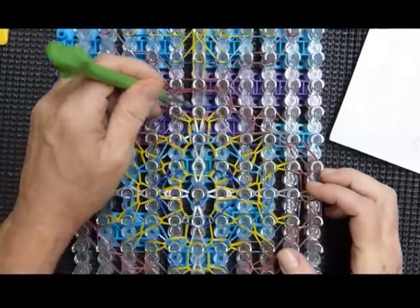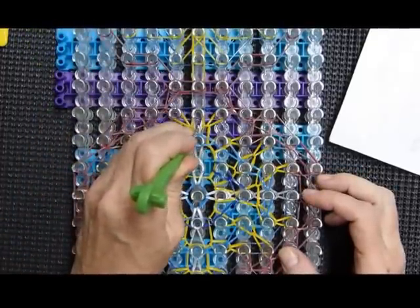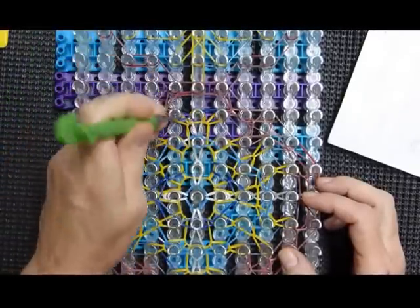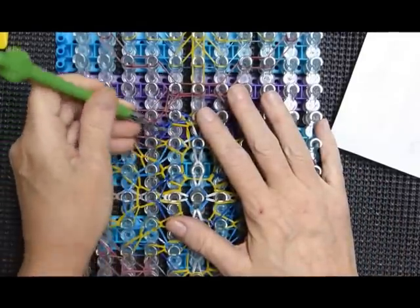Now we're going to take this outer C-band and we're going to reach through and grab this top one. Bring it out and then just go down and around to get back to the center pin.